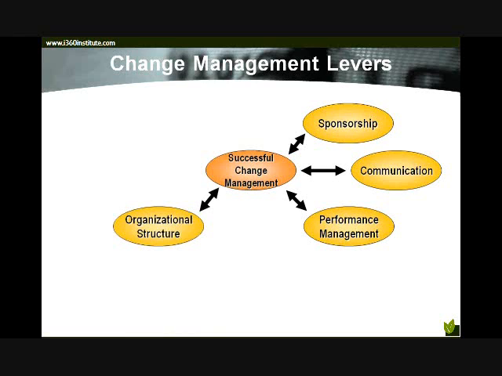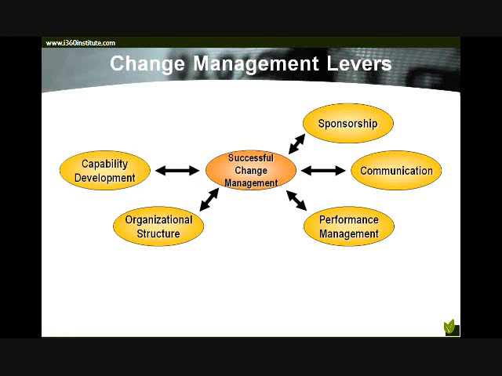Our fourth lever we'll talk about is organizational structure, and how, as we change the methods by which we deliver customer satisfaction to our clients, we also must address the way in which we formally structure our organization to support all of the business processes, all of the product and service deliveries, all the value streams that provide all of that experience to our customer base.